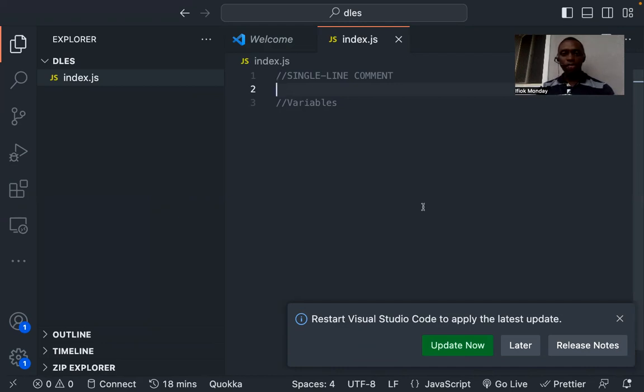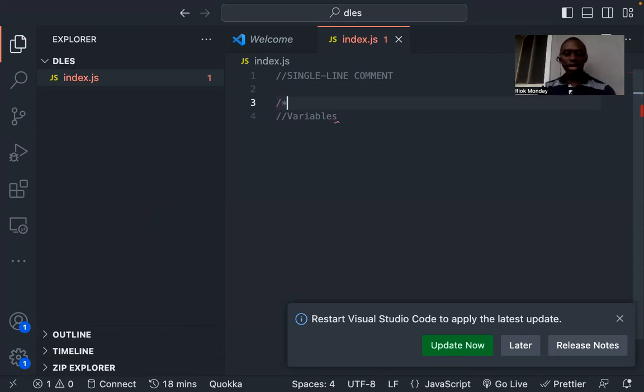Single line comments come with a double forward slash. Anytime you see a double forward slash and anything that follows, that's a single line comment. If you have multiple line comments, you use a forward slash and a star, that's an asterisk.